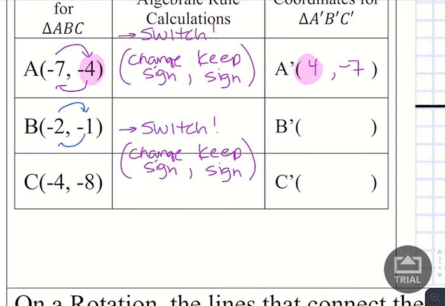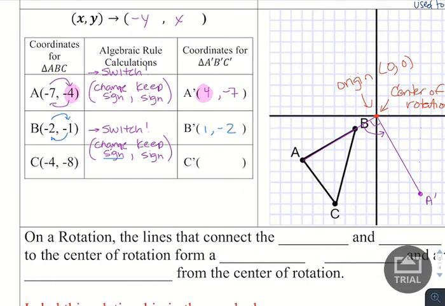And immediately let's go ahead and check these angles. So B. And it almost looks like it is on top of each other. Not exactly, but it's pretty darn close. And again, we're going to have that 90-degree angle, hence we have a good rotation. Let's do one more. Orange.